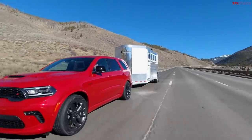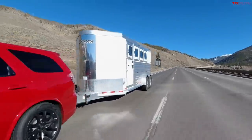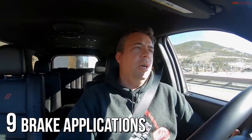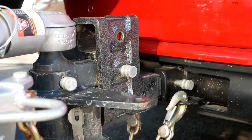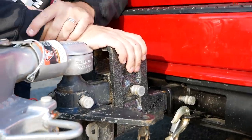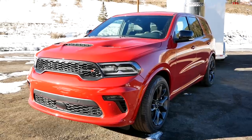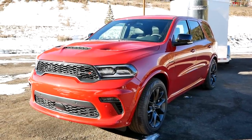I am done with the downhill. It was very controllable, very easy. The suspension is awesome, no trailer sway — 9 brake applications. Not a great result, a little bit worse than the 6 brake applications in the Suburban. Let's go up the mountain. As always, we're using the Gen Y heavy-duty height-adjustable hitch. You might be saying, wait a minute Andre, isn't the Durango a crossover unibody construction vehicle? Why are you comparing it against a Suburban or Tahoe and other truck-based SUVs?